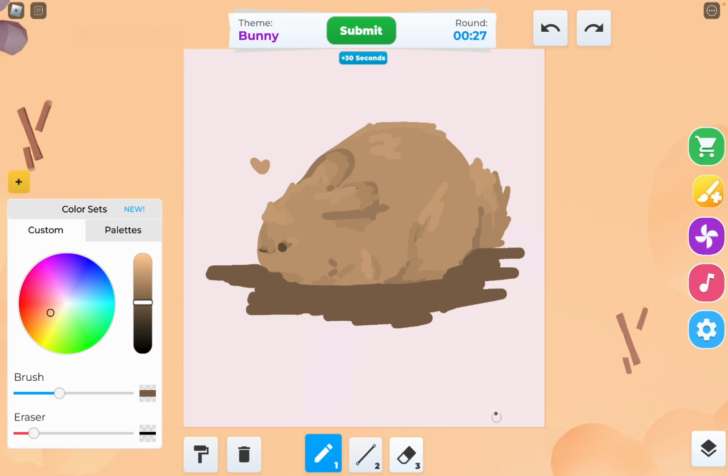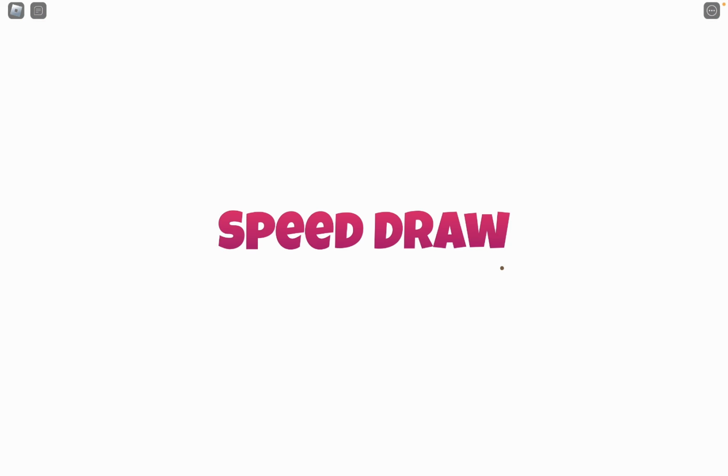I had to turn the volume down. I'm so glad I've chosen to do 5 rounds only because my arm is cramping so bad and I've only done 2. I'm not going to touch the bunny. Actually, I lied. But yeah, I'm so glad I'm only doing 5 rounds because my shoulder and my arm are cramping.